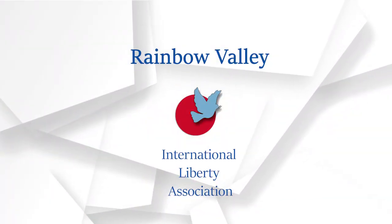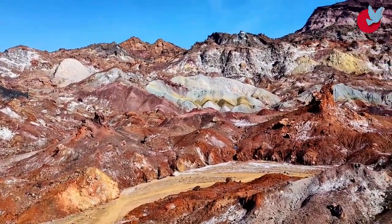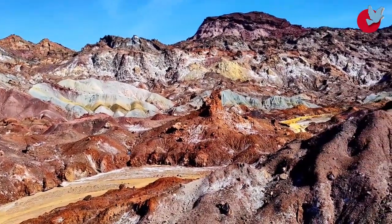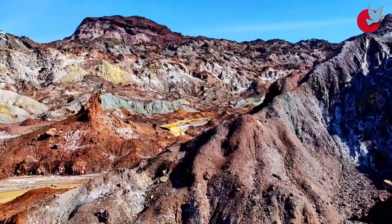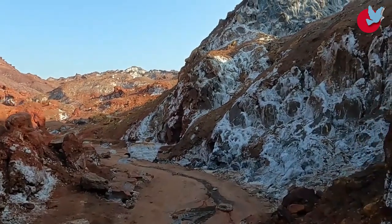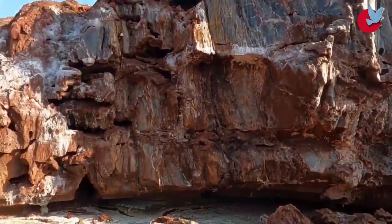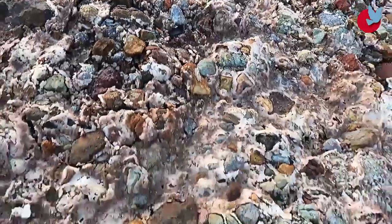Rainbow Valley. Rainbow Valley, made up of over 70 different colour spectrums, is one of the most well-known places on Hormuz Island. In this valley, the minerals forming different types of rocks are layered on top of each other or side by side. Yellow, red, silver, and black colours are mainly composed of russet and iron oxide compounds, while white, blue, pink and grey soils are the result of volcanic compounds that, when combined, give an unparalleled appearance to Hormuz.